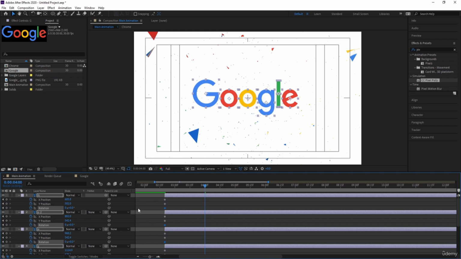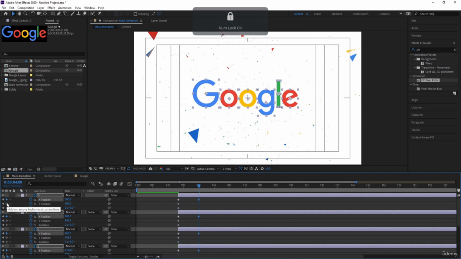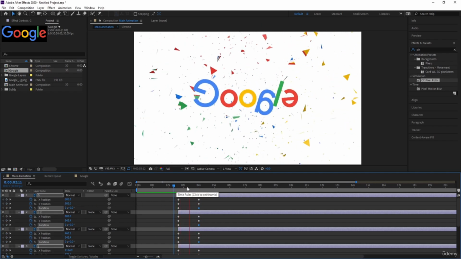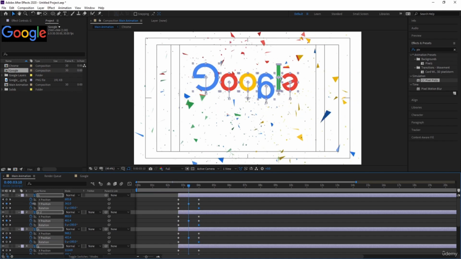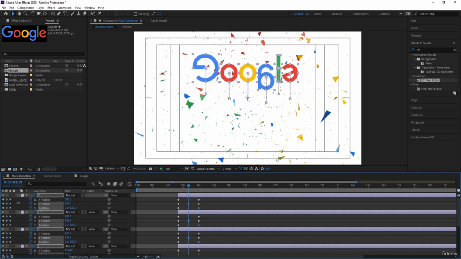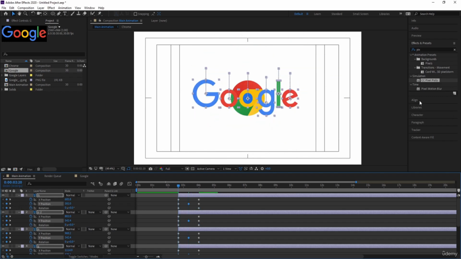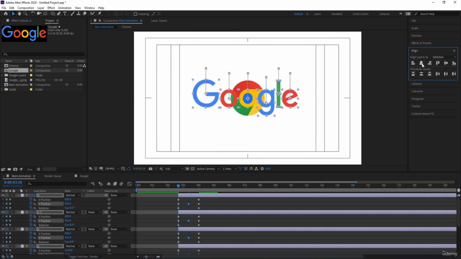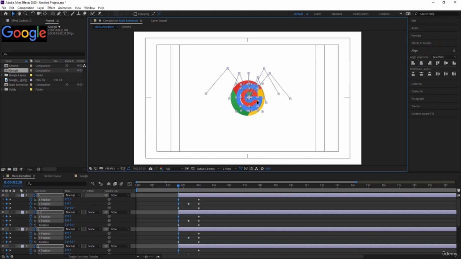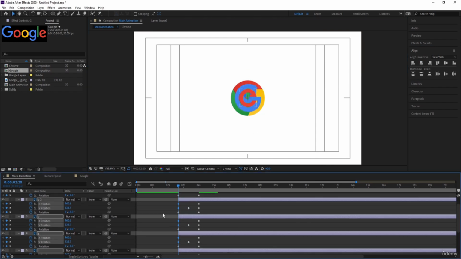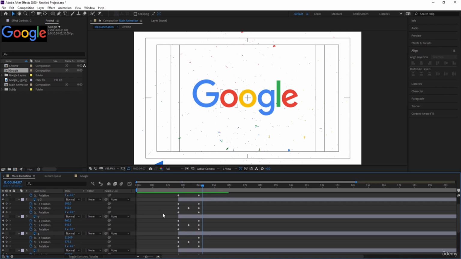Then create one keyframe at rotation also and hit U. Then go to around 4 seconds, create another keyframe at X keyframe and Y keyframe and rotation keyframe, and let's make this rotation 1, like this. Okay, and in middle of that let's change the Y position somewhere around over here, like this. And go to the start, and at this start I'm gonna go in my align tab. I'll align it horizontally, then align it vertically, and then try to move the position of each and every one of them over here, like this. So if I see, I'll get something like this.